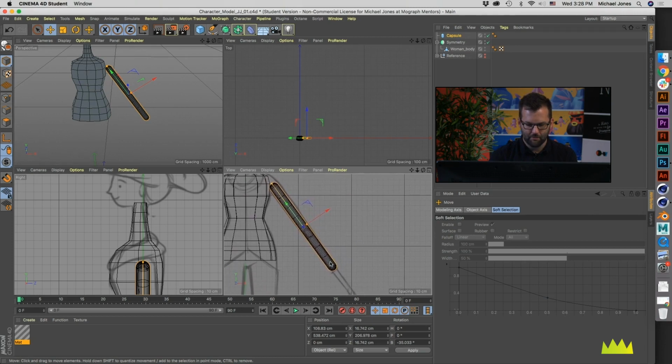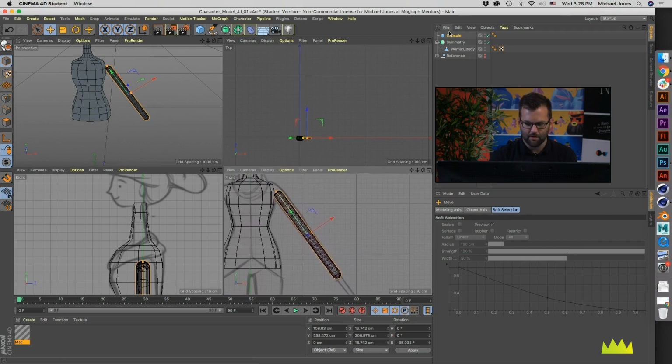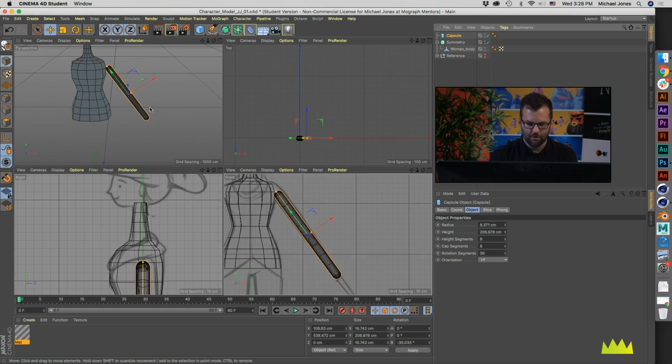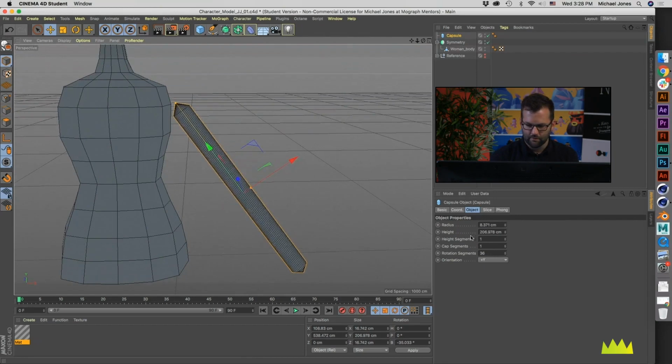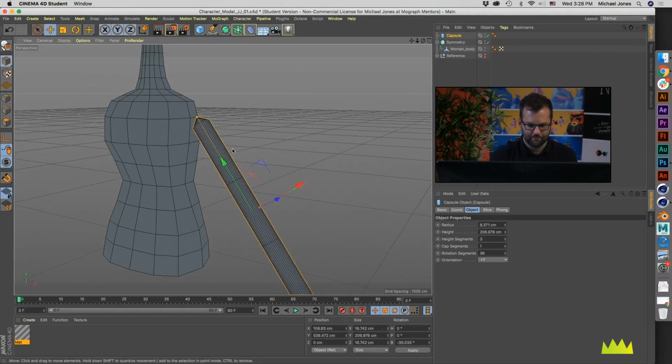This is good for now, because then we can just model the rest the way that we want it. Also, I'm going to make these cap segments very low, because we're going to delete these caps. Height segments, let's give it 3 height segments for now.